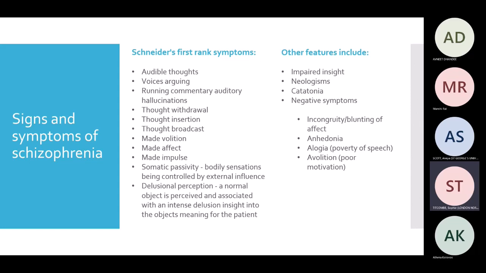And then with schizophrenia, we also have our negative symptoms as well. So these are things like our blunting of affect, our anhedonia, so our lack of motivation, alogia, which is poverty of speech, and avolition, which is poor motivation. So again, coming back to the question, I think a couple of people selected C as the answer, which isn't wrong because the patient is displaying anhedonia, but obviously the slight trick was that anhedonia isn't considered one of Schneider's first rank symptoms. So although that was a symptom that was present for the patient, it's not counted as one of our first rank symptoms.